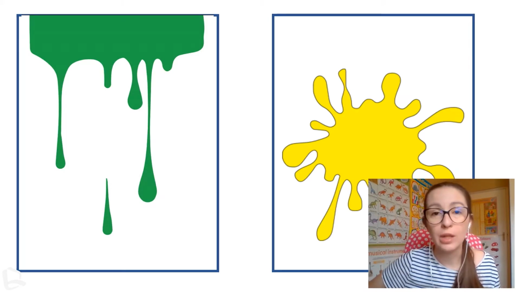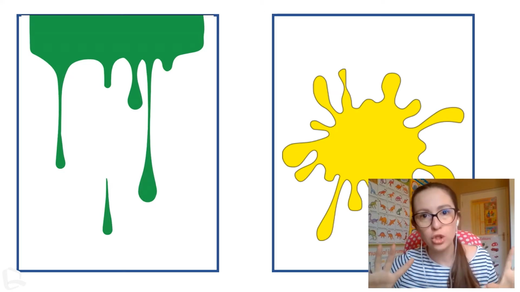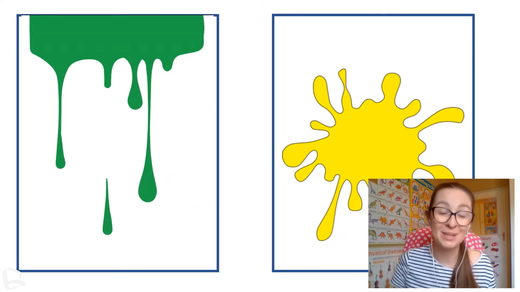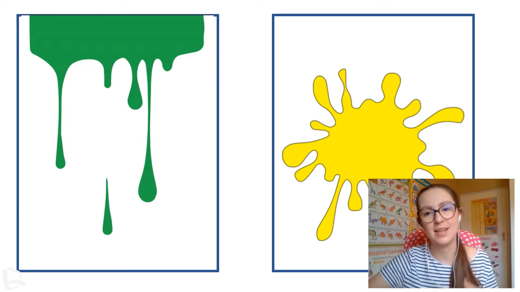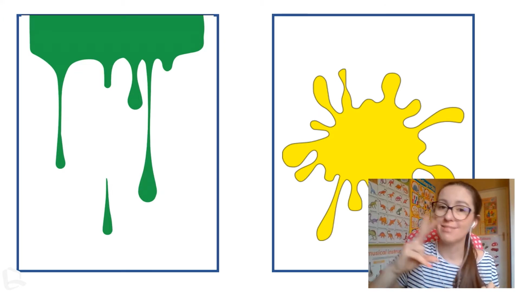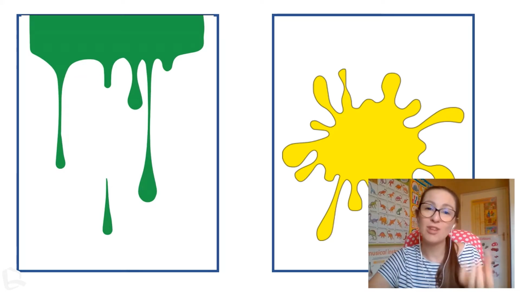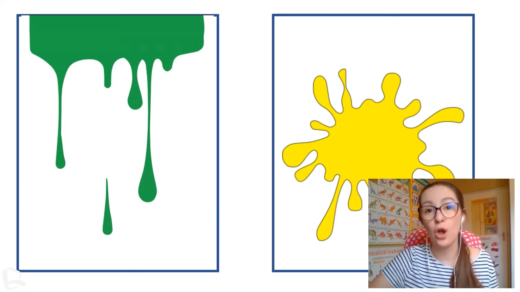I have gone on Google Images, yellow colour or yellow paint splodge, or whatever you would like to put in, and I copy pasted it and put it in my border. I will proceed to print this, cut them out, and there you go. There is a simple, really quick design on how to make your own colour flashcards. And of course, you can get very creative and make your own flashcards. Oh, and make sure they're not upside down.